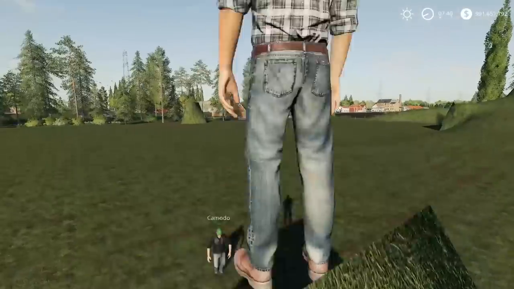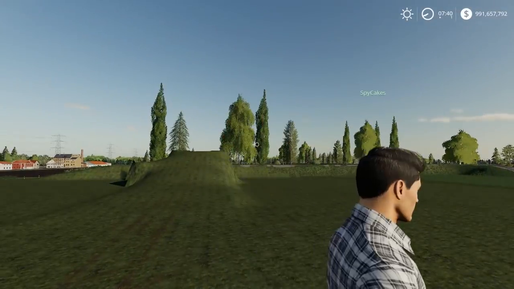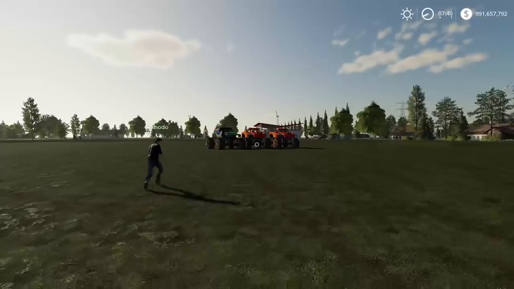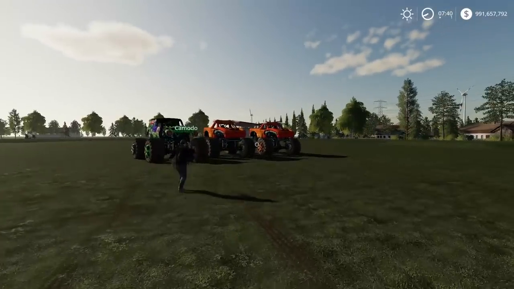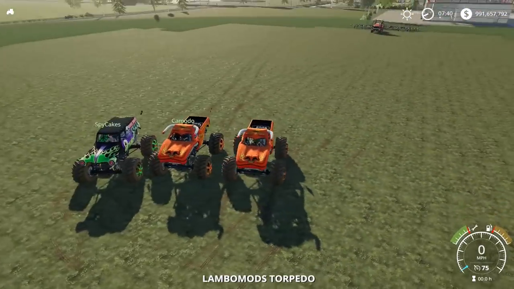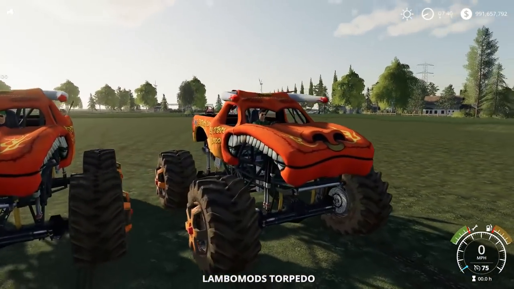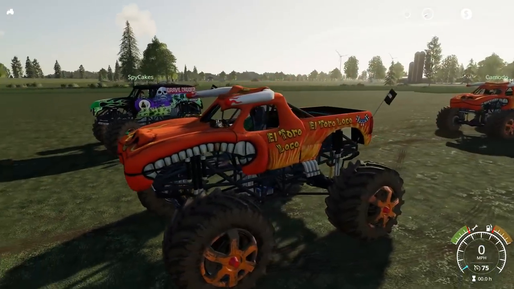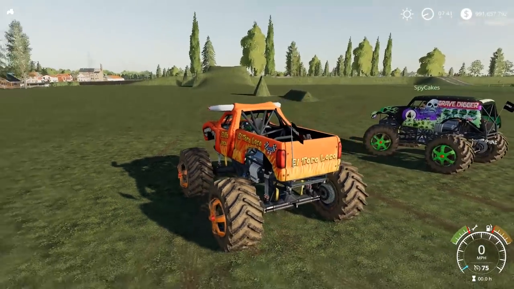But then something came around. Look over there. See those things? Ooh, the truck. I call the orange one. I call the one on the right. Yeah, I call this one. So I built these hills to work with these monster trucks. We are going to be doing a monster truck stunt race in Farming Simulator 19.